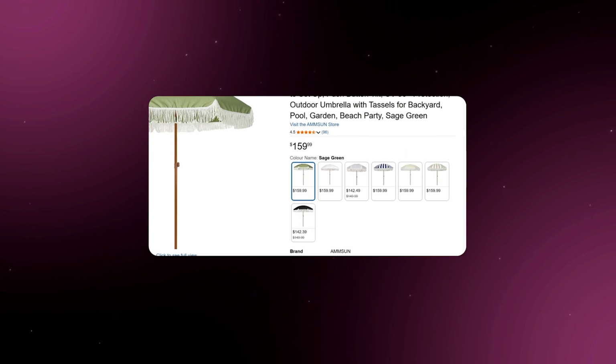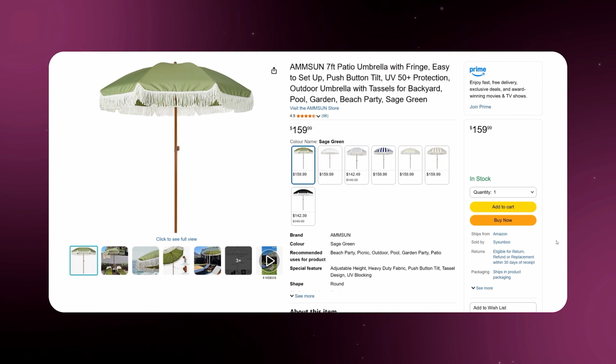But we still need to come up with a product that sells, and it's quicker than you'd expect. I'll pick something people are already searching for, and the easiest way to do that is to match whatever season you're heading into. Right now we're heading into summer, so a patio umbrella is exactly what more people are about to start searching for, which is why I'll use one here.